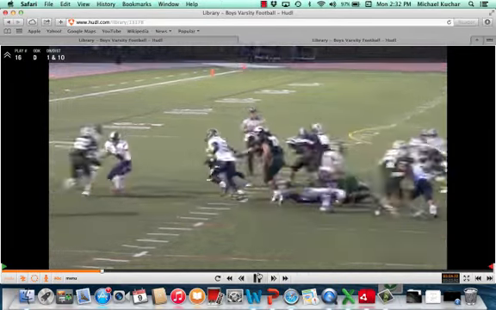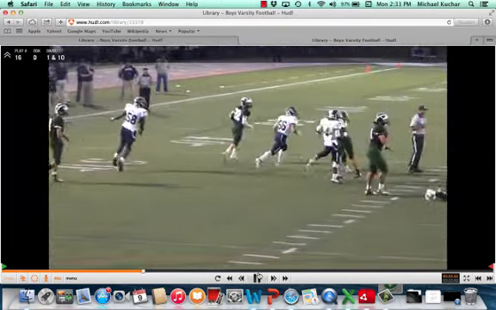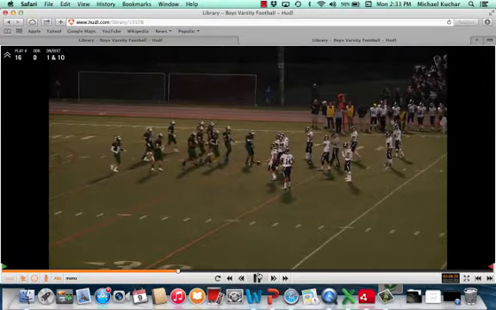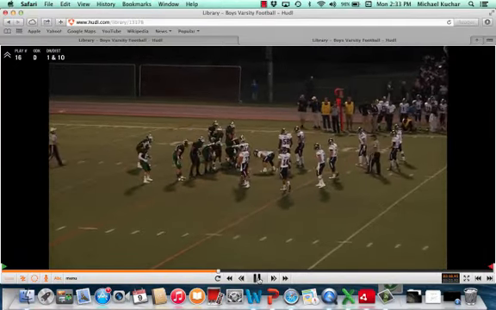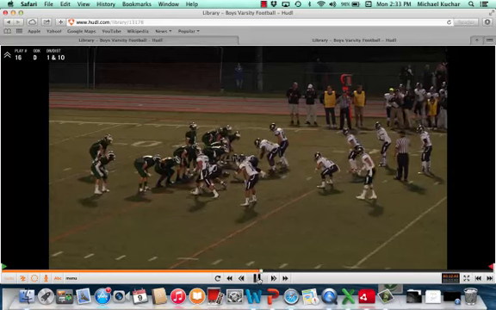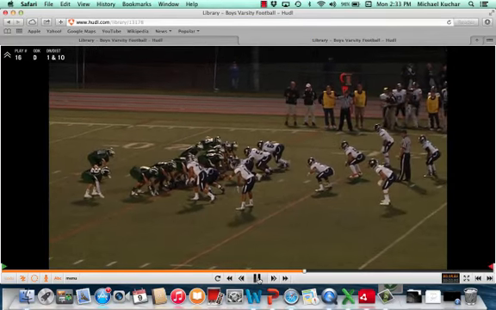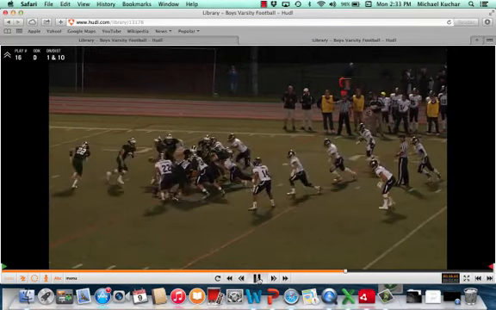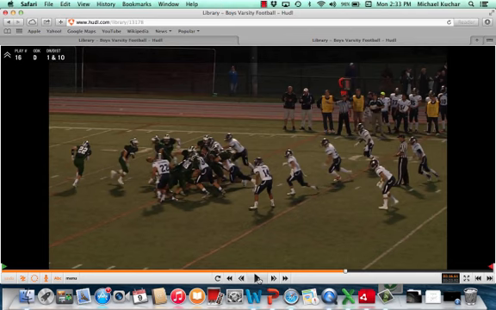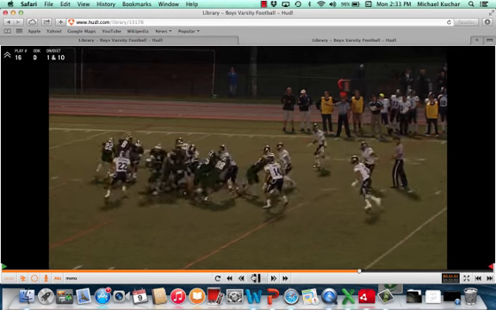This is a counter scheme. Get a better shot at the wide angle. Again, we're talking all under fronts against double wing, or why it may be productive for you. Okay, the counter is coming back to the Sam linebacker. You have a Sam, you have an Ed and a 5 technique, you have a nose guard, you have a tackle, and you have a defensive end to this side.